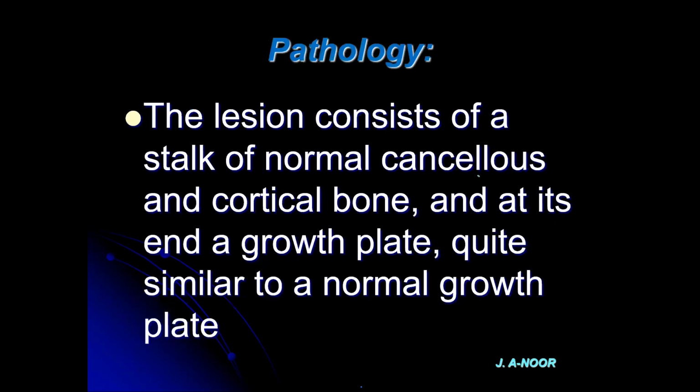The lesion consists of a stalk of normal cancellous and cortical bone, and at its end, a growth plate, quite similar to a normal growth plate. At this point, I would like to mention that once the growth of the individual ceases, this should cease. If the growth resumes, then it's a bad sign.